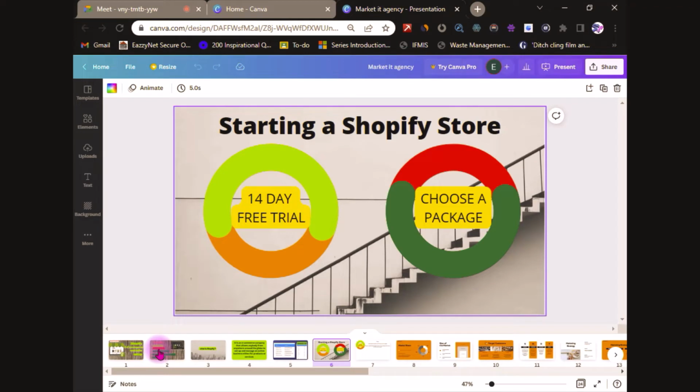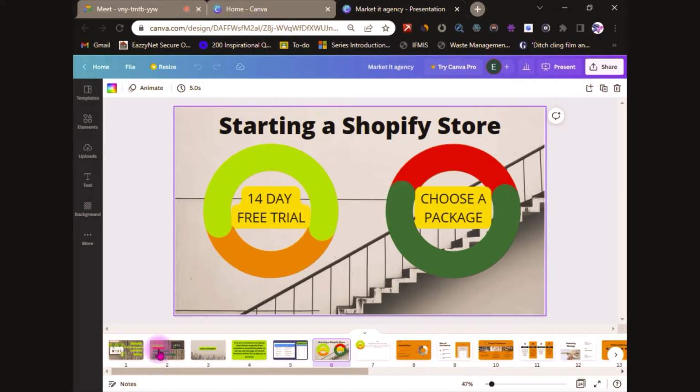So how do you start a Shopify store? Shopify offers two ways you can start a shop. One, it gives you a 14-day free trial, and I will actually request you to, once you're done with this, go use the 14 days to set up a free Shopify store, and then see how you can customize it by just adding some products, either from Jumia, or you can even download some products from any social media platform.